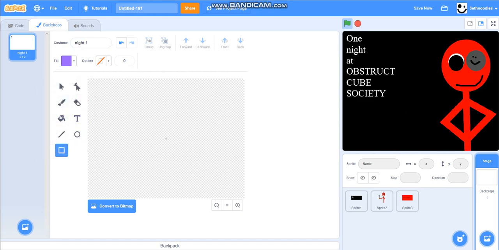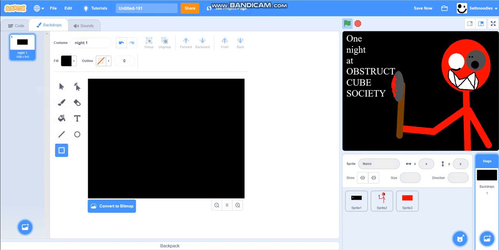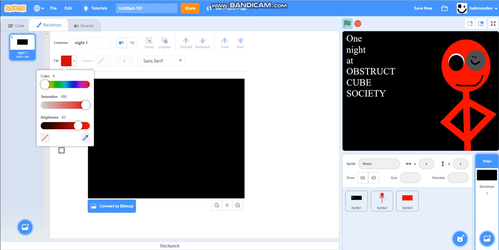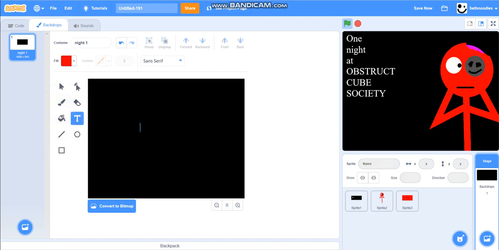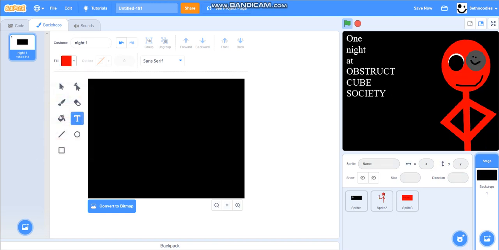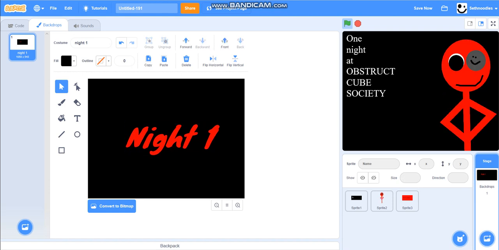So we have to do it all black. You can do it any color you want. Then let's just do marker, cause why not? Night 1. You have to type in night 1 or else like no one will get it, or like game start.